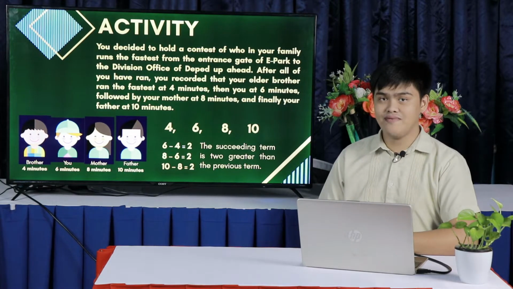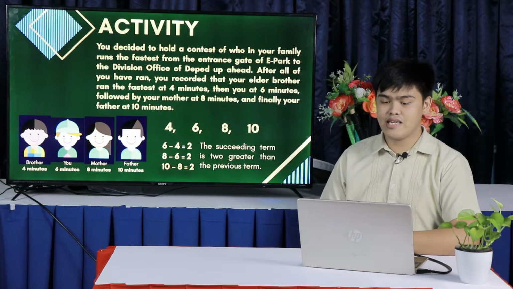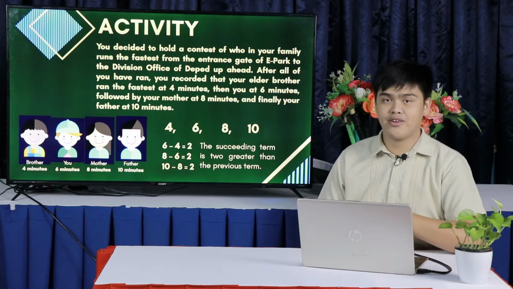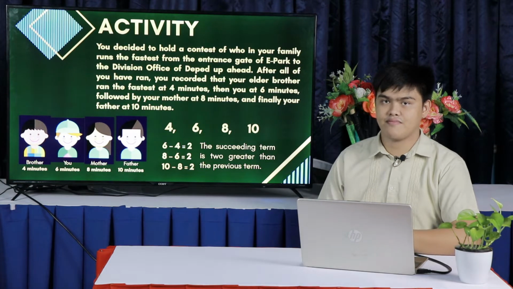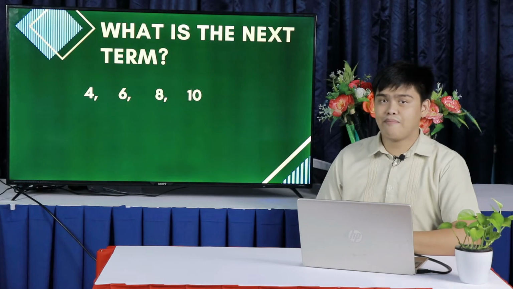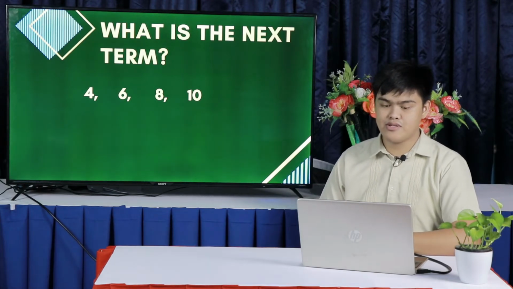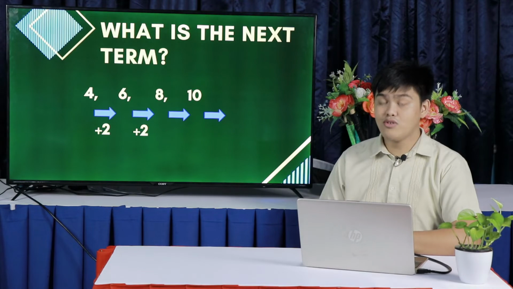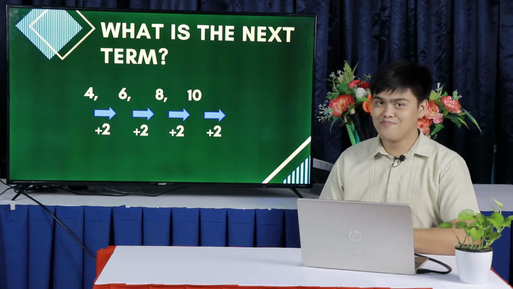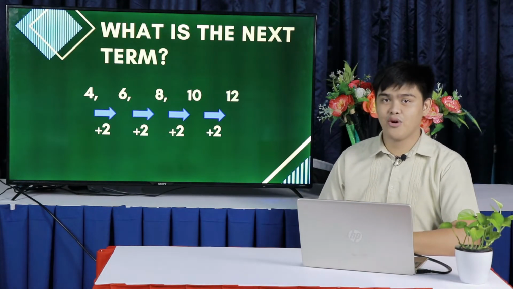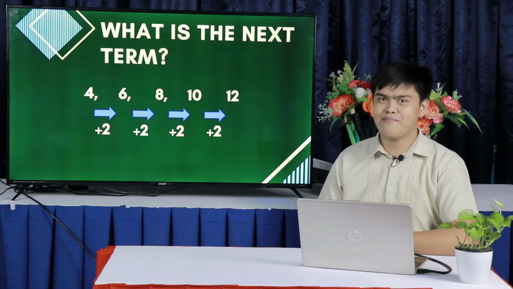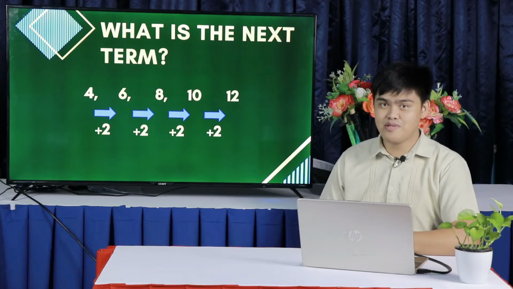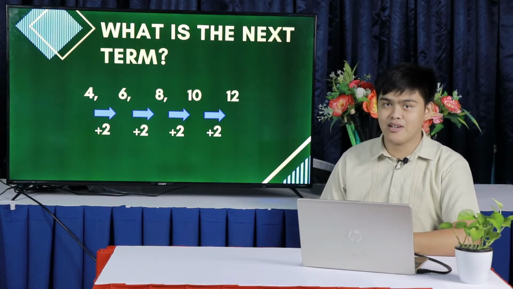Given this information, can you give the next term of that sequence? I will give you another 5 seconds. Well done! Since the pattern is to add 2 to the previous term, we add 2 to 10, which results to 12. Therefore, the next term of this sequence is 12. This is amazing! You are now ready to proceed to the next portion of our lesson.